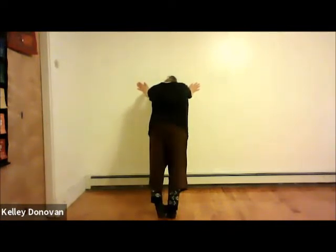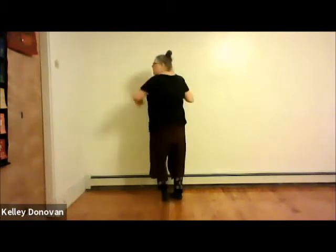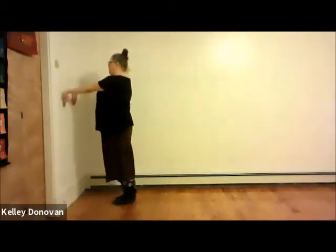And I'm exhaling as I do it. That allows the muscles to relax and stretch a little bit better. And then I'm just going to do this stretch for the arms.